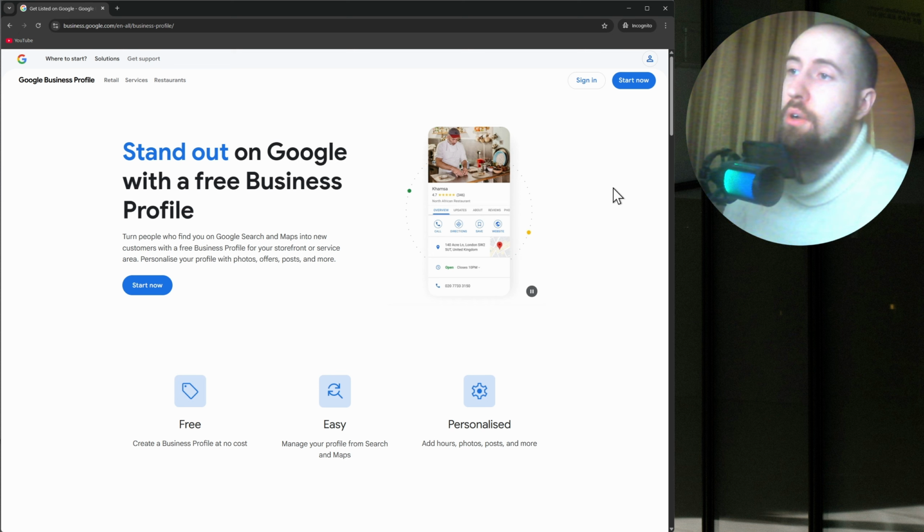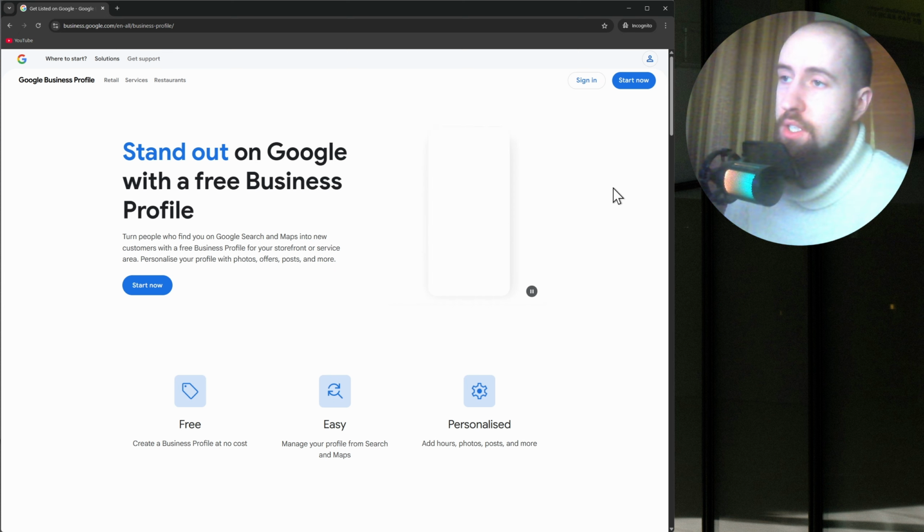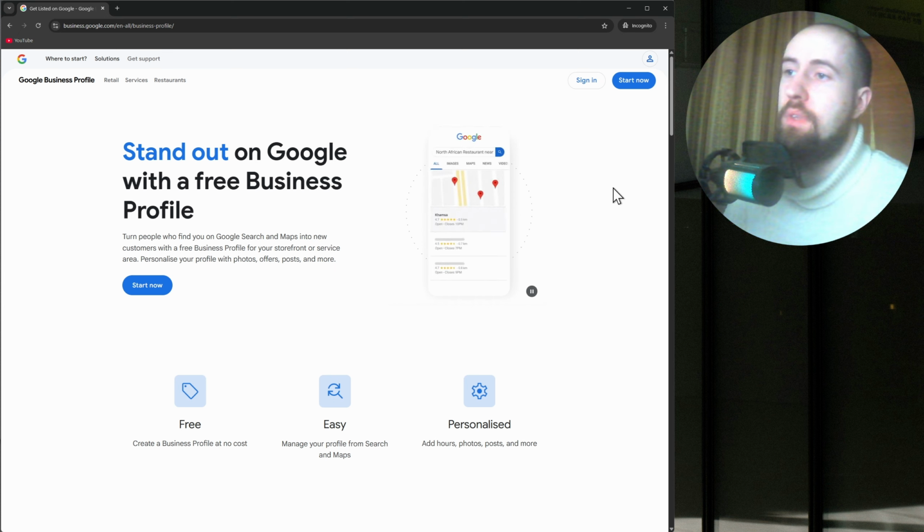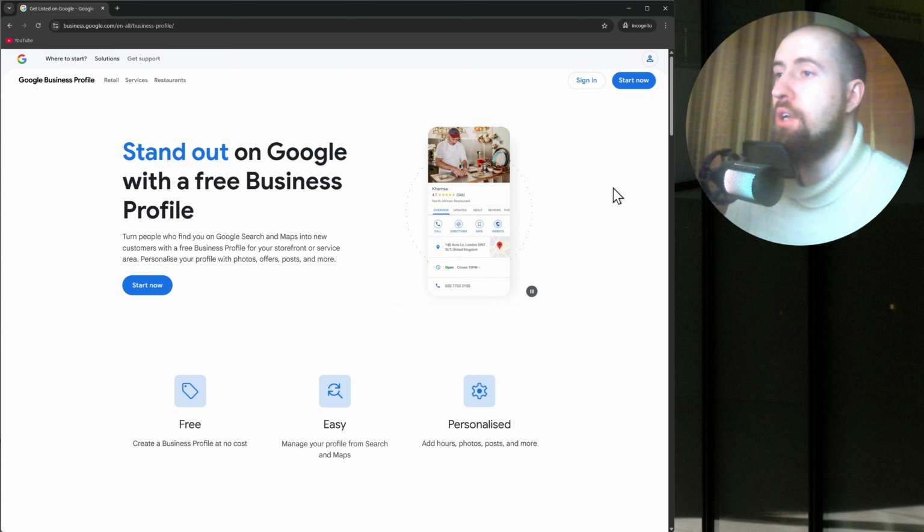If the upload keeps freezing, try switching browsers. Google Chrome works best, but make sure it's updated. If you're on mobile, use the Google Maps app and then go to your business and then verify and upload your video there. Sometimes the desktop upload fails due to cache or browser extensions.